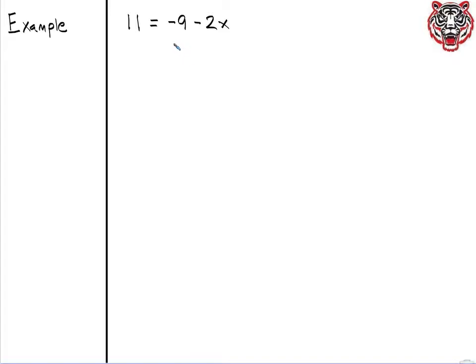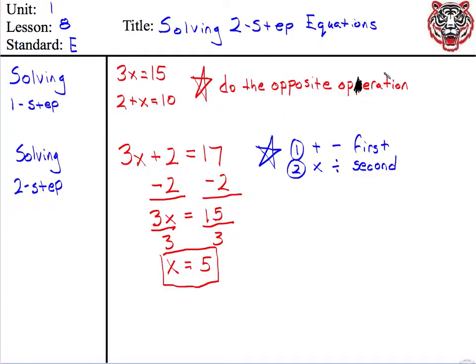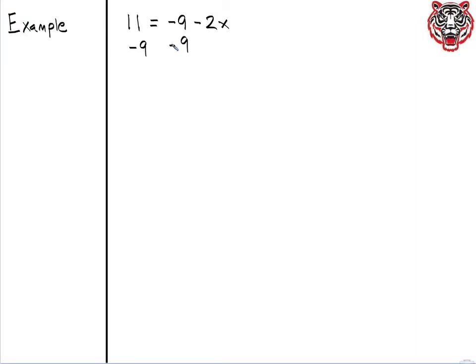Subtract the 9. So like this, subtract the 9 from both sides. All right, careful there, because I agree that we need to deal with this -9 first, but we have to be careful because we have to do the opposite. So how? Add 9. Yeah, good catch. Thank you for correcting that. So add 9 to both sides because adding is the opposite of subtraction. So from here, shout out what I'm going to have on the left. I have my equal sign, and on the right I'm going to have -2x.